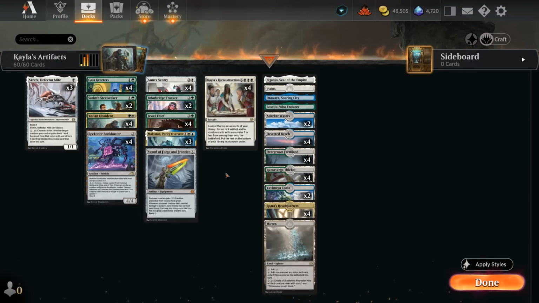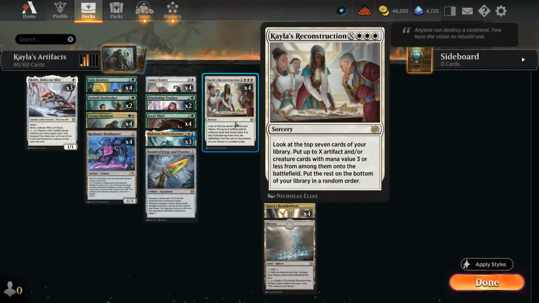Today we're taking a look at a white, blue and green, or Bant colored, artifact deck that's centered around Kaya's Reconstruction. The sorcery for X and triple white lets us take a look at the top 7 cards of our library, put up to X artifact and/or creature cards with mana value 3 or less from among them onto the battlefield, and the rest on the bottom in a random order.